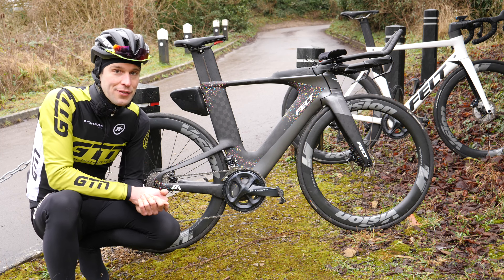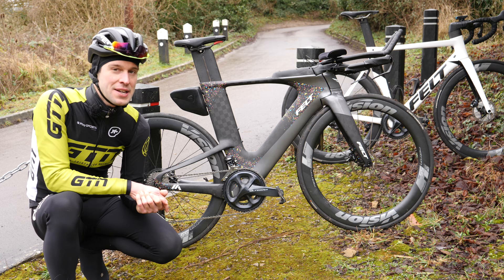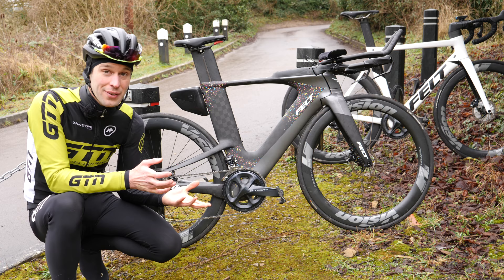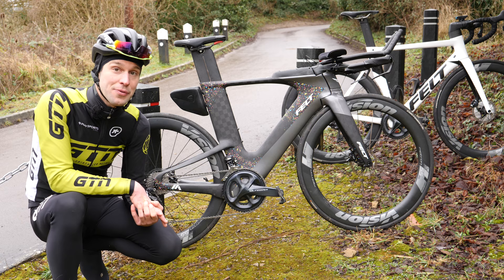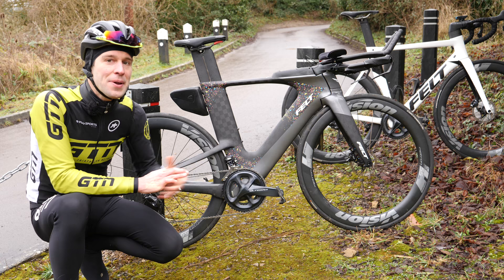Will a time trial or triathlon bike really make you that much faster? We all know the claims — it is thought that the triathlon bike is the fastest option, the most aerodynamic. Let's be frank: very often they are heavier, they may not handle quite as well, and they're less versatile. We have challenged the triathlon bike on numerous occasions before with the good old road bike, but this time we are upping the game. We're bringing in the road bike's more aero sibling — we are pitting the triathlon bike up against the aero road bike.